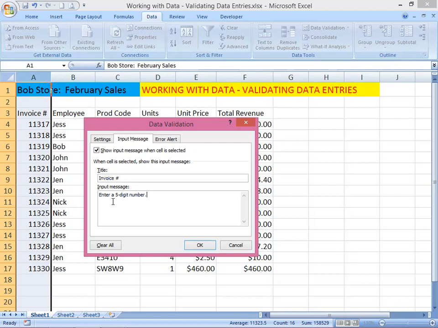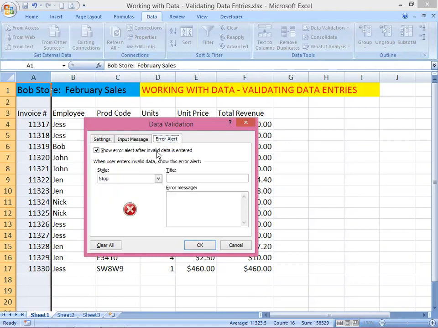An error message will display every time an invalid number is entered. Let me click this error alert tab first. Then you need to select the style to display on your error alert, whether it's stop, warning, or information. I want to use stop.